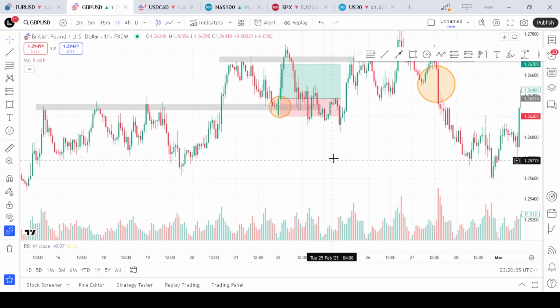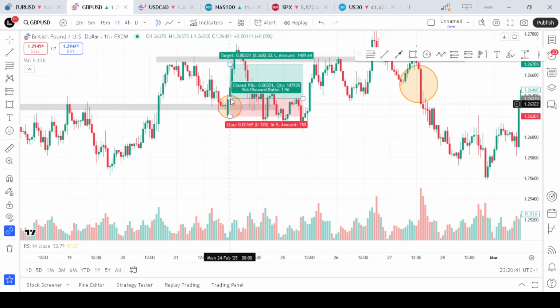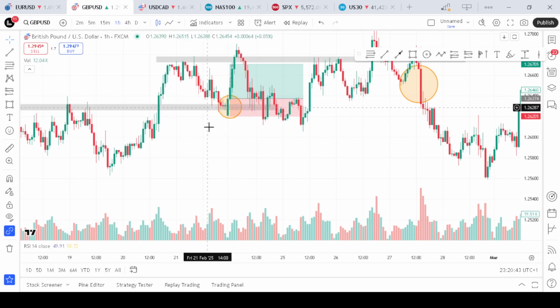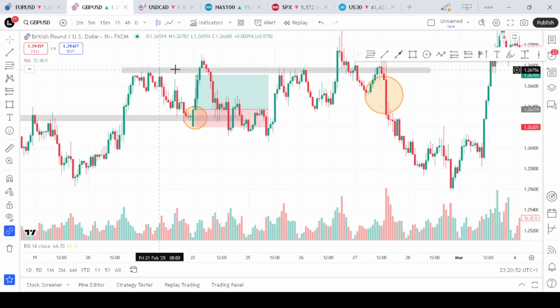The third mistake we need to avoid is neglecting support and resistance levels. And as you can see, we took this trade from a strong support area, where price found it difficult to break this area that turned to a support area when price broke above. And the selling area, we took it from a strong resistance area. We should always factor in support and resistance levels, because ignoring these critical areas can result in poor entries and exit points.